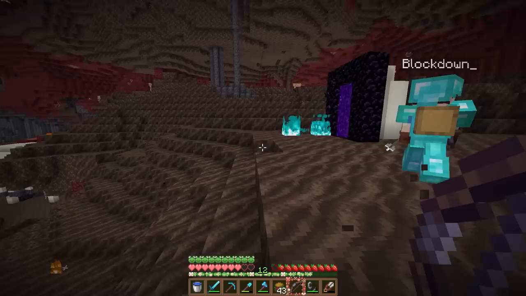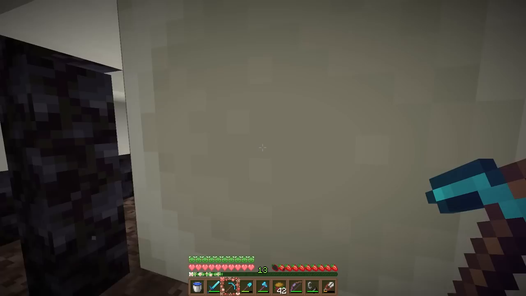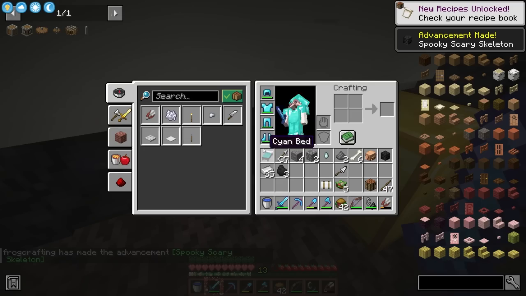So Blockdown and I cleared out the camp, but there wasn't really a lot there. I did manage to find a piglin head, which was pretty cool. And then, unexpectedly, I found a wither skeleton who actually dropped his skull when I killed him. No way. Did he get a skull? Oh my god, no way!